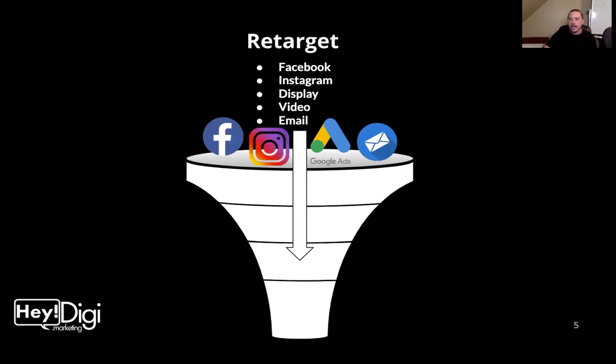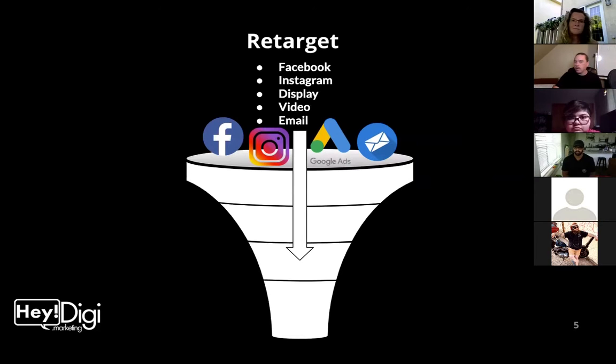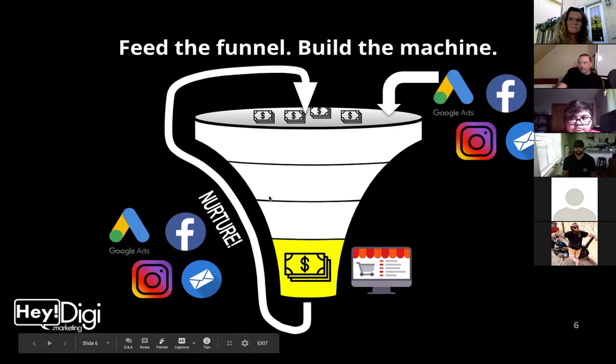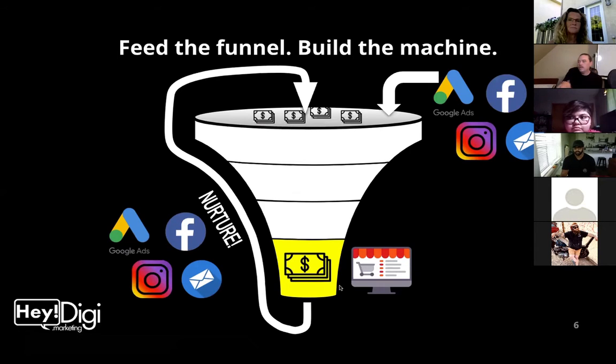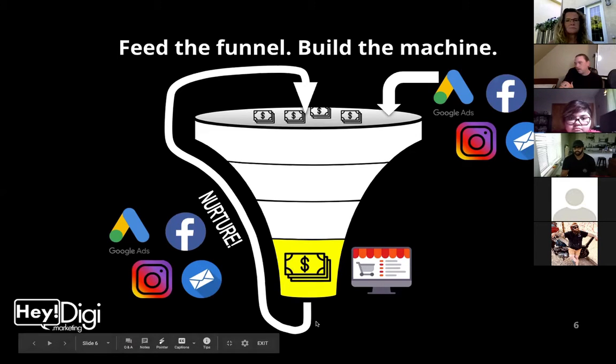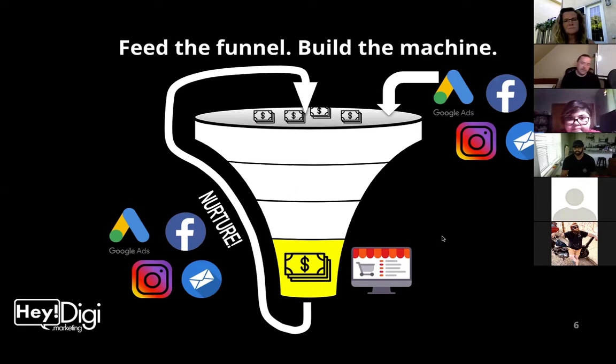Retargeting. So again, as we're looking at what's important, Google falls into that. So Facebook, Instagram, display, video, and email. All wildly important features that we need to focus on. Feed the funnel, build the machine. Again, we pour our audiences in. Once they convert, their dollar can turn into $4 easily just by nurturing them. So we can do that again, Google being part of that.